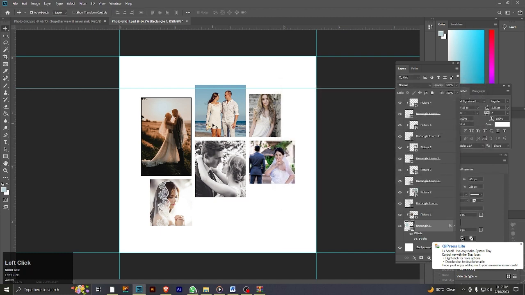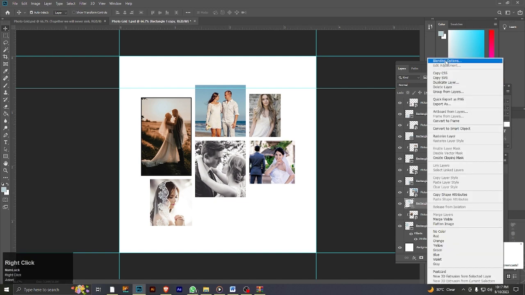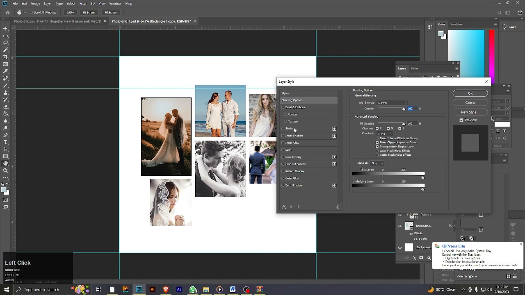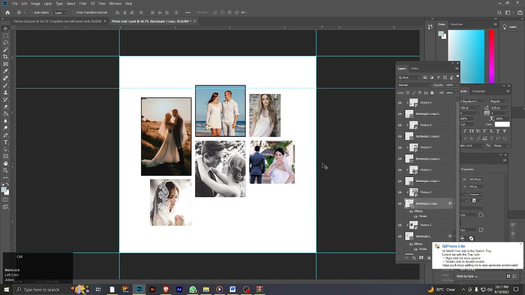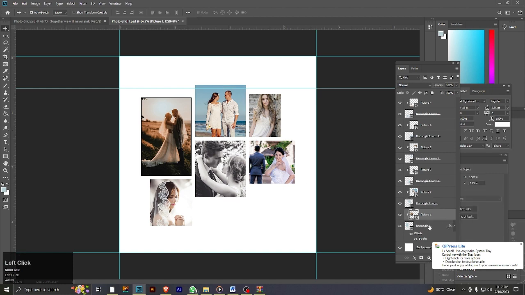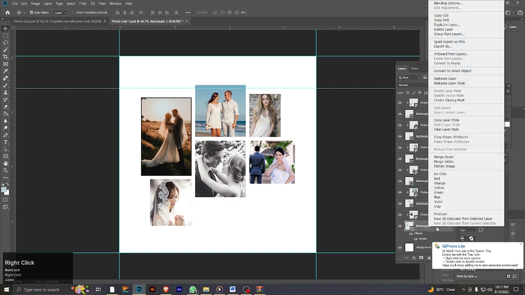Okay, instead of going to each shape and applying the stroke again, it can be done like that, but we have a shortcut option here. The shortcut is that we can go to Rectangle 1, right click, and choose copy layer style. What it will do is copy all the style of this layer.